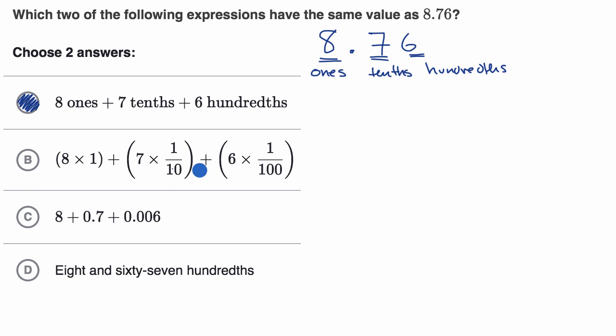Now this second choice looks like an expanded form, but before I even look at it, let's see how we would think about it over here. If we wanted to essentially write the same idea but in expanded form, eight ones is the same thing as eight times one. And actually let me color code it so you see where things are coming from.